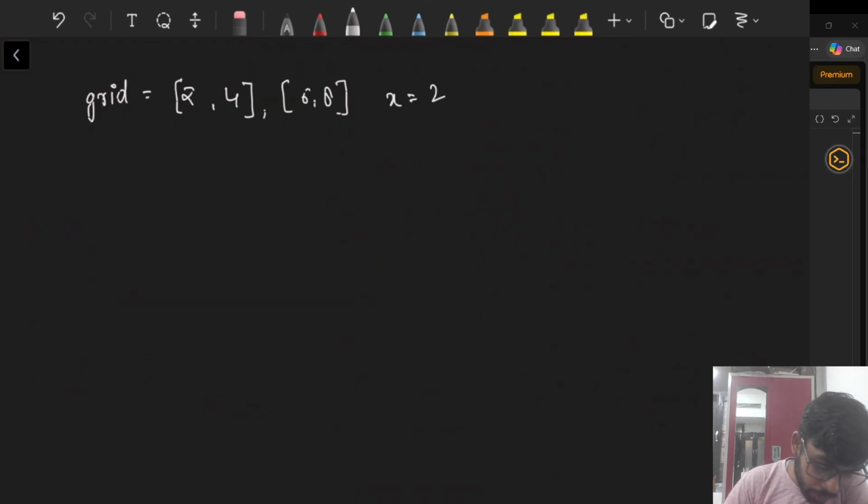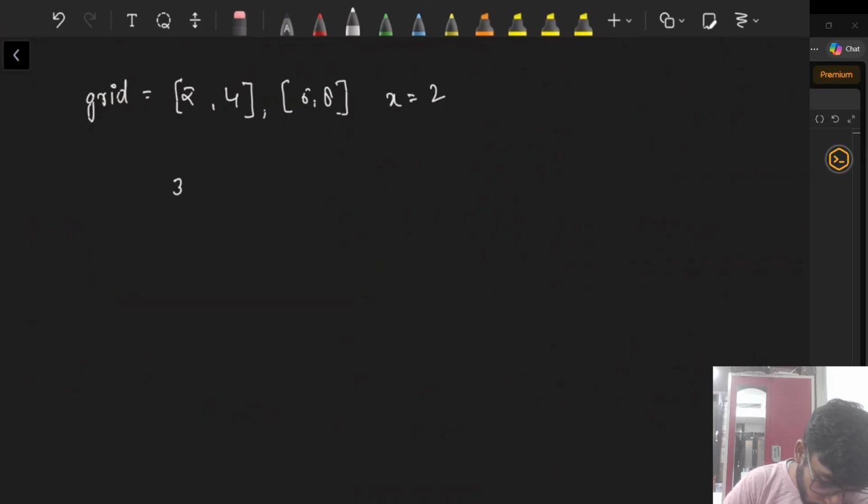One thing I need to verify is that the remainder should be the same. If any value does not give the same remainder, then that value will not be converted.